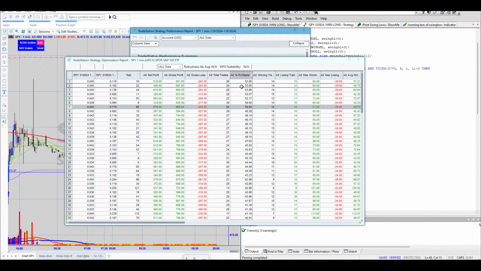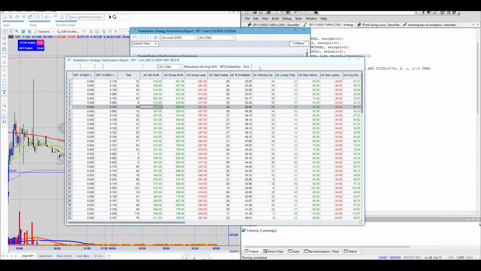And so the best profitability is right around 53%. If you go down to 50% profitability, then I guess you have a higher take home, which is 678. Whereas you see here, if you do 53%, you're at 510. You're at some different numbers. So 678 seems like maybe a good fit.